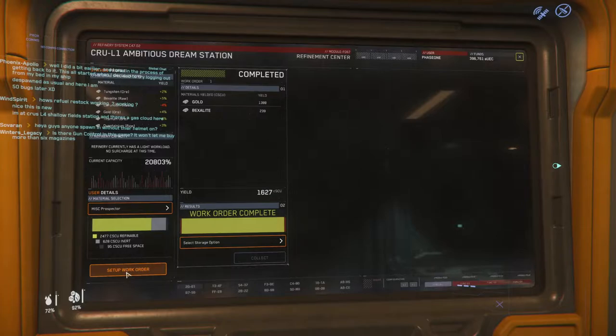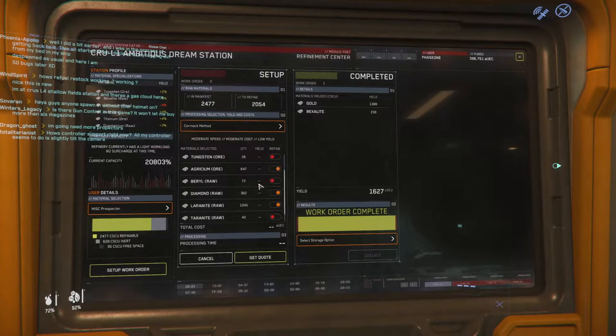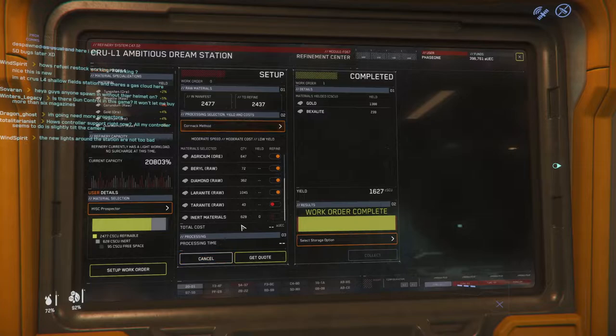I want to set up this one first before I pick this up. Right, so what I care about processing is the Laranite diamonds and the Agrisium. You know what? Let me process all these, because if you don't, then you lose it, right? So I'll process all of them for now. Right, I'll stick with this Cormac method, I guess. 3,000. Wow. Okay.